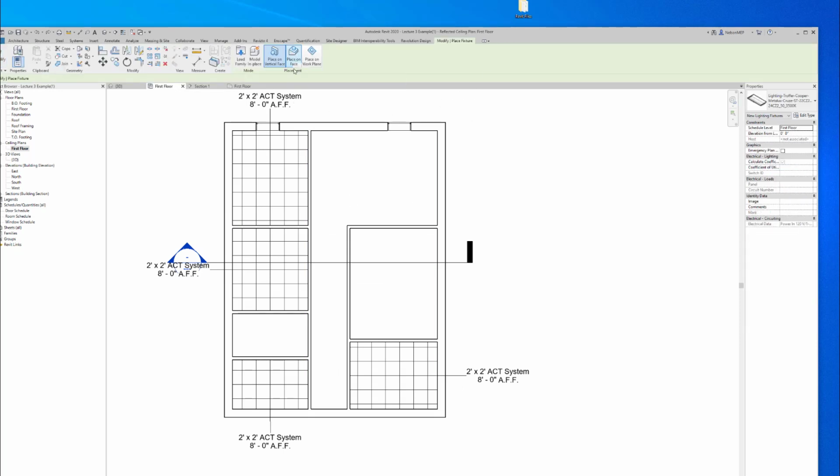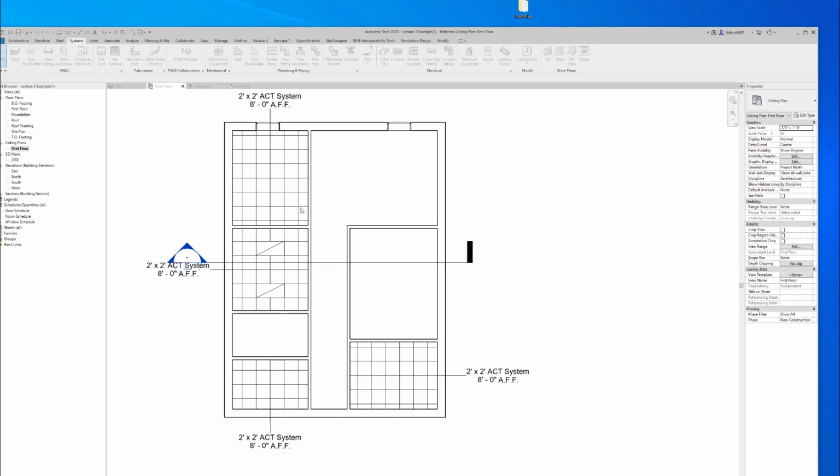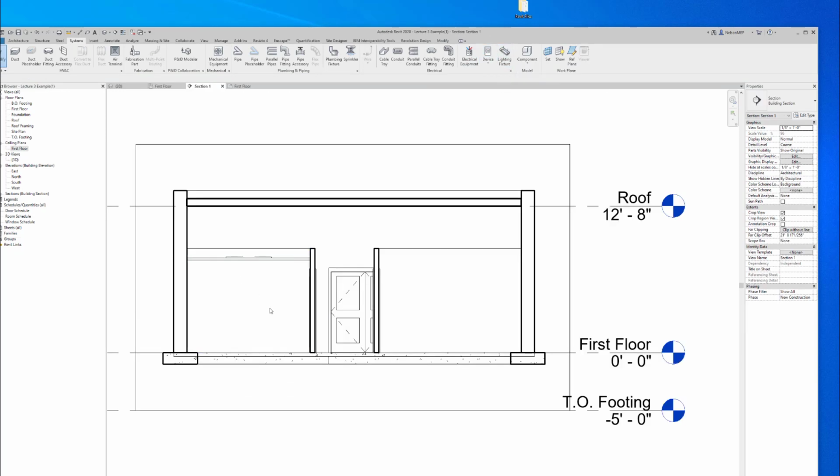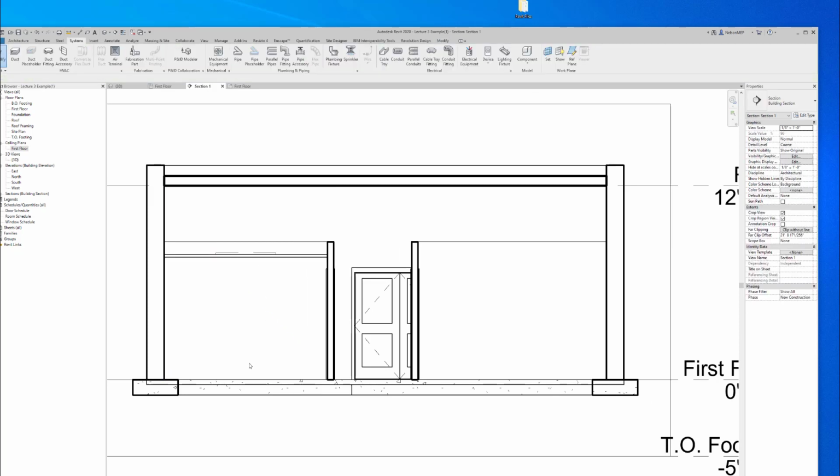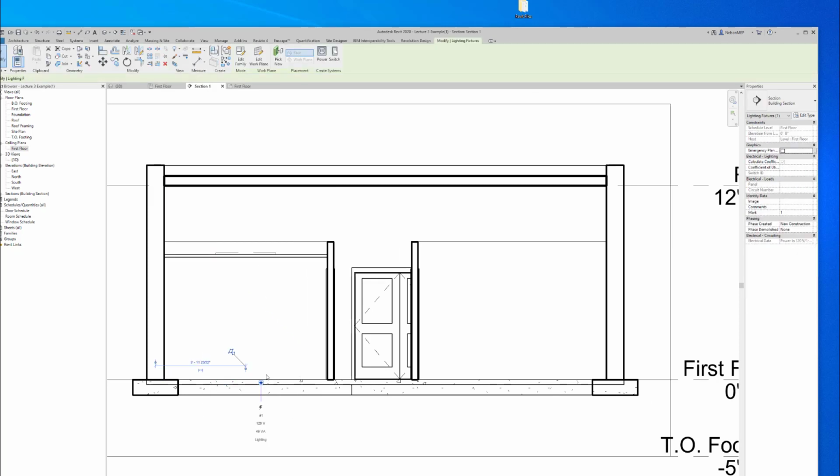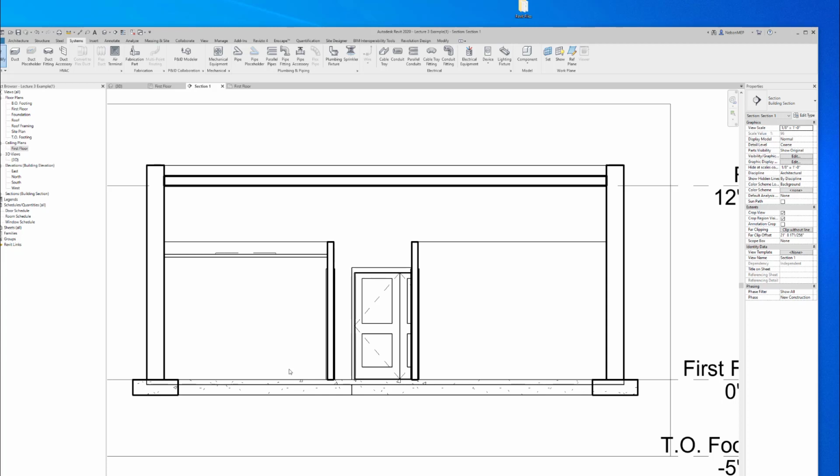I'm going to put a place on face. There's my light fixture. Place one here. Place one there. And I'll go ahead and place the other fixtures as well. I want to see if this one shows up correct. Looks like it is in my ceiling. I don't know what, there's my other one. It's on the floor. Delete that.